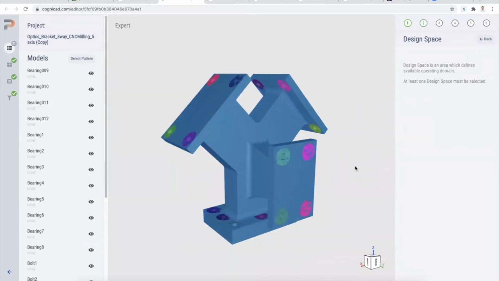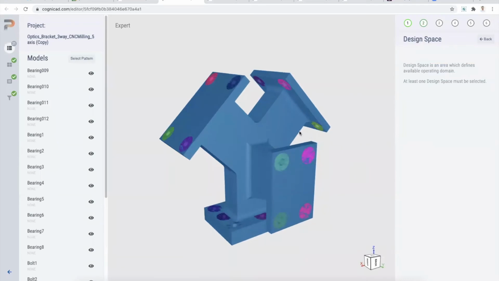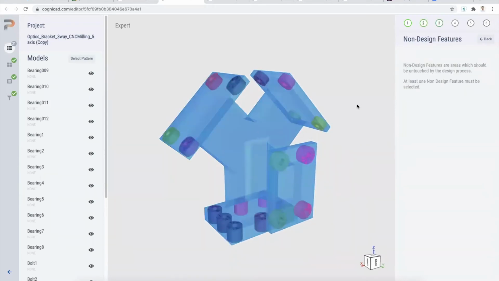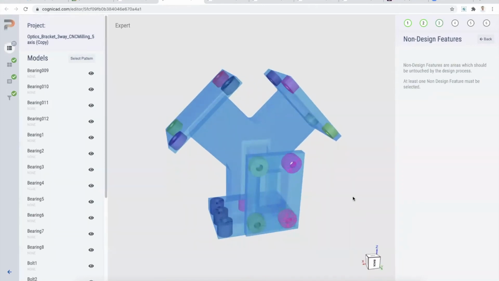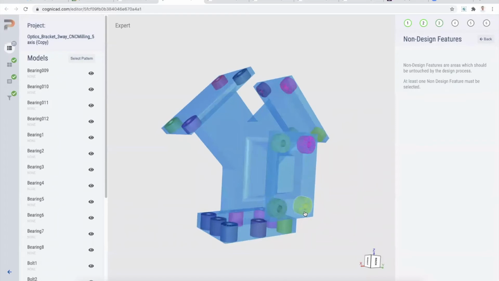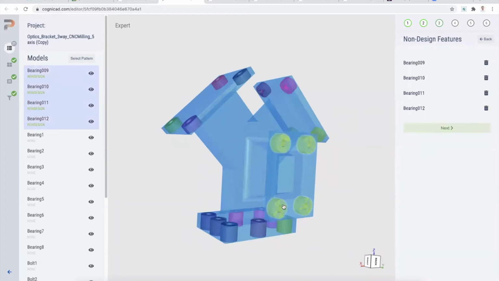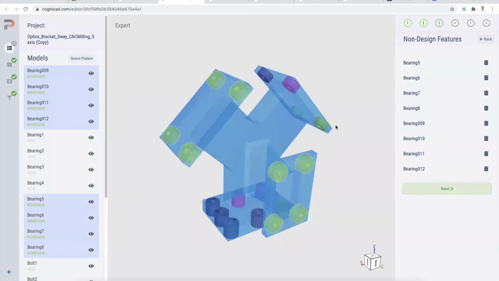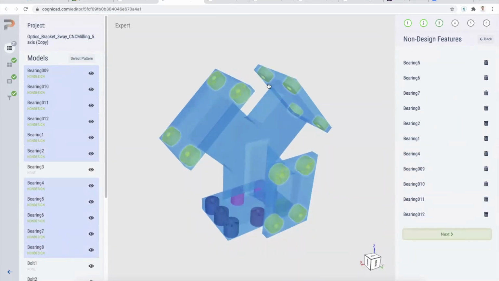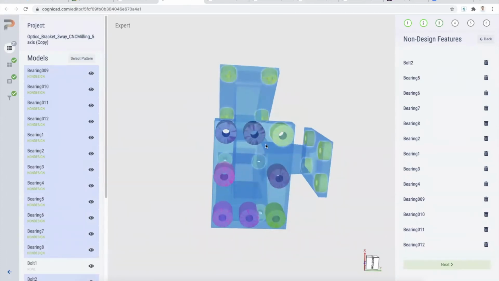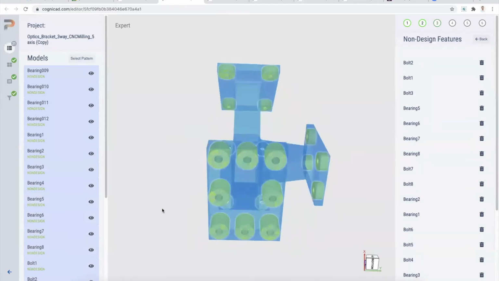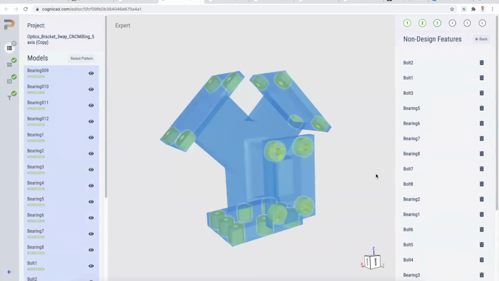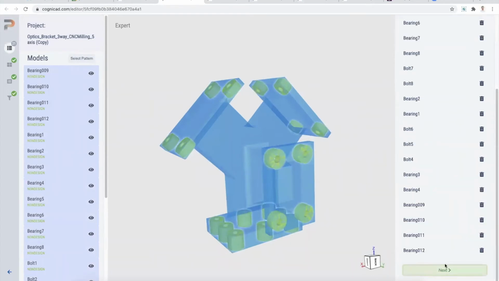The next step is to define the design space. We imported an assembly. We just need to classify what is our design space, and we made it intentionally ghosted. This is a boundary where the part can live. It cannot exceed this area. And we need to specify what we call non-design regions, which should be preserved, which should be intact, basically should not be changed by the design process. So it's very simple just to classify and select those objects. Objects which are classified as neither design nor non-design will just be ignored.